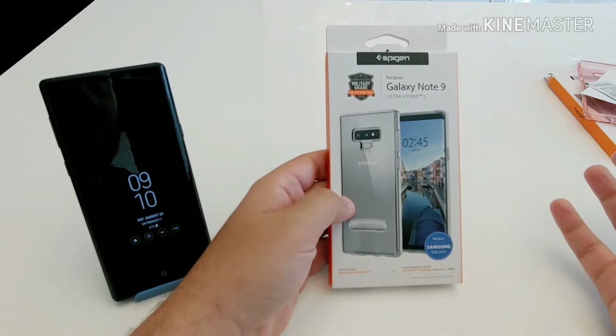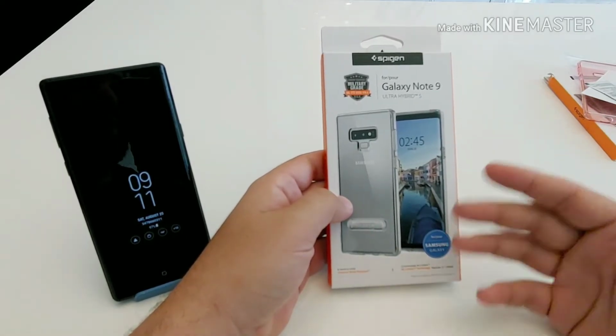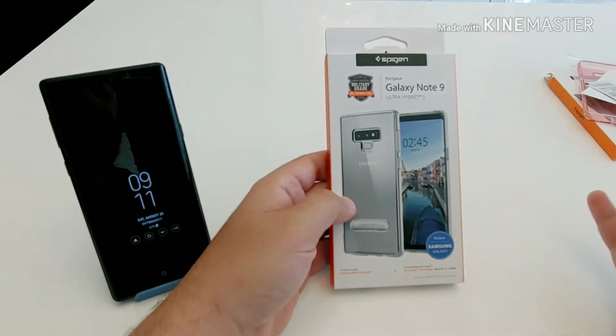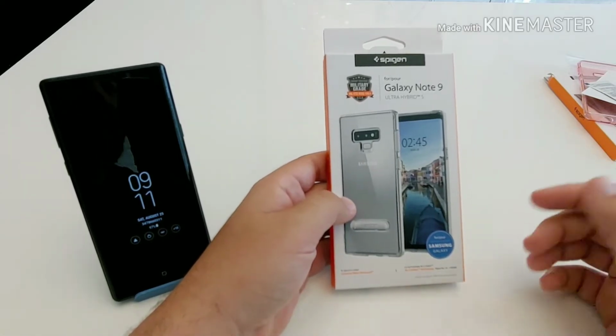I tend to like the Ultra Hybrid cases for myself, and I usually go with a clear Ultra Hybrid case for any device that I'm purchasing. I also, in the last two iterations, purchased the Ultra Hybrid case with the Kickstand, because obviously I like to watch a lot of videos and content.